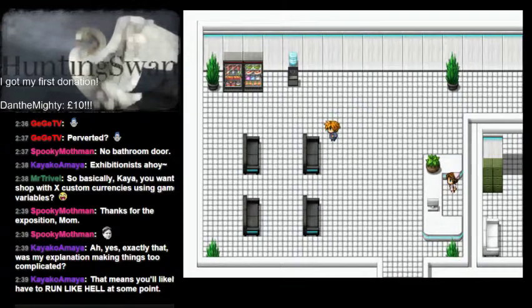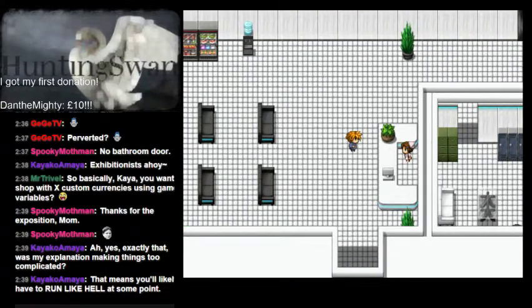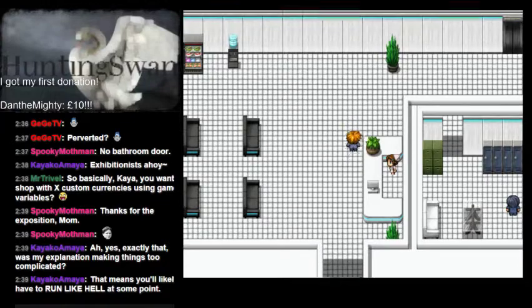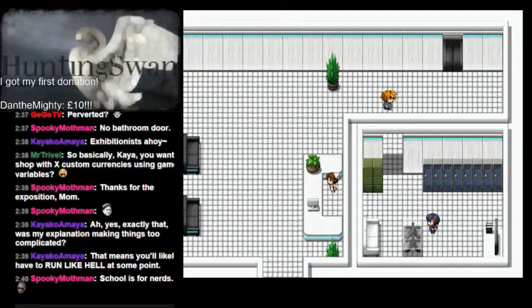Should I totally bunk off school, you guys? Should I just not go to school and explore the maps and stuff? That'd be really cool if I could do that, just avoid school. Yes, exactly, that was my explanation, making things too complicated. That means you'll likely have to run like hell at some point with a diagonal movement. Yeah, maybe. Hello. Please be quiet in the hospital. Shh. Shh, everyone. Shh.